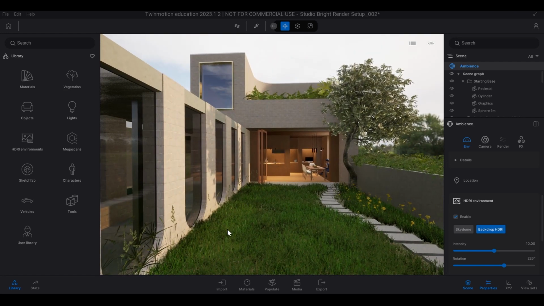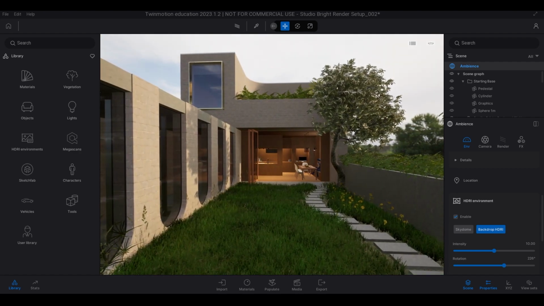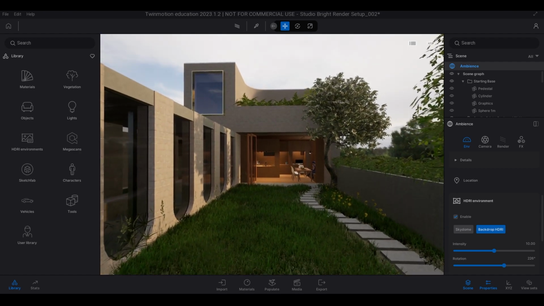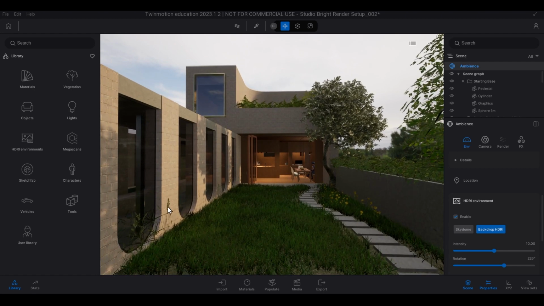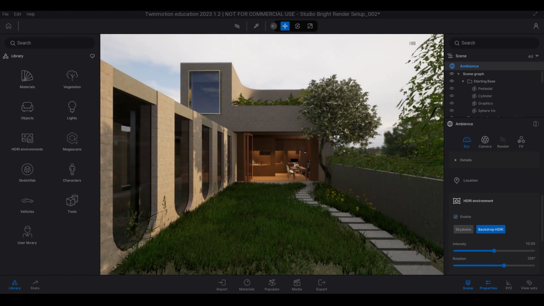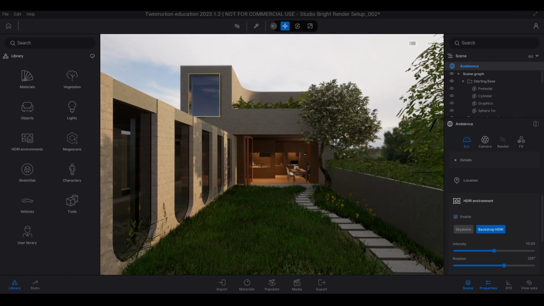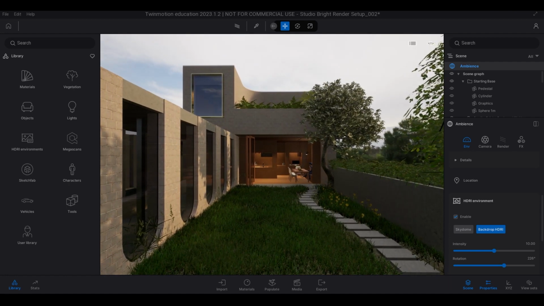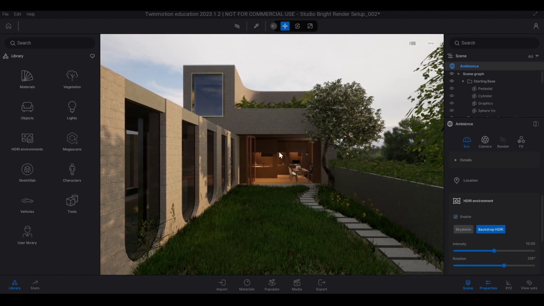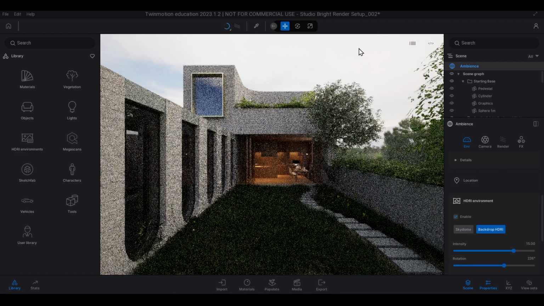So I'm going to hit 3 on my keyboard to just slow down my move a little bit so I can just finesse it and get it exactly where I want. I want a little bit of this column back here. I want to make sure my eye height is correct, which I think it is. Cool, a little bit further over. Great. I want that center line of this wall here, the kitchen island, to be the center of my shot, and it feels like it is, pulling the eye in nicely. Lighting is looking okay, but maybe I need to boost it up a bit now. 15, yeah, good. And R for ray trace.